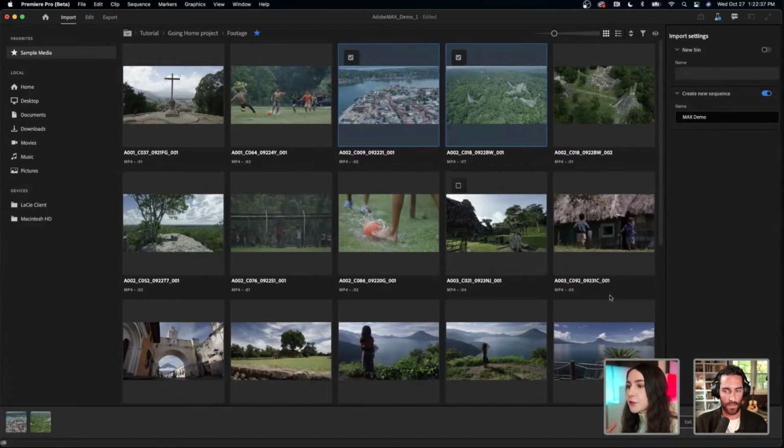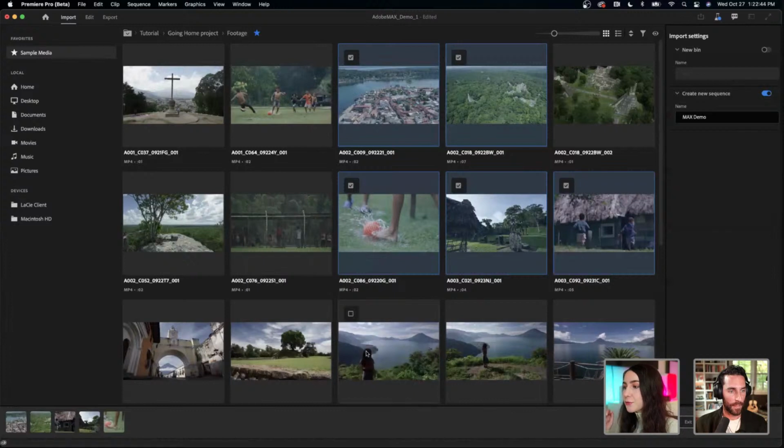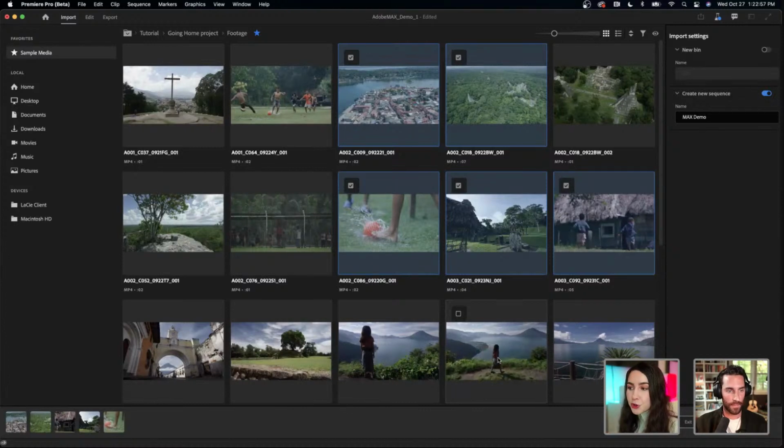And then you can also just click and drag to select clips. Another really cool part is when you scrub over the clips, you'll get a little preview of what the clip looks like. This is really helpful if you have multiple takes of the same thing. You can figure out which one you want, which one you don't want.